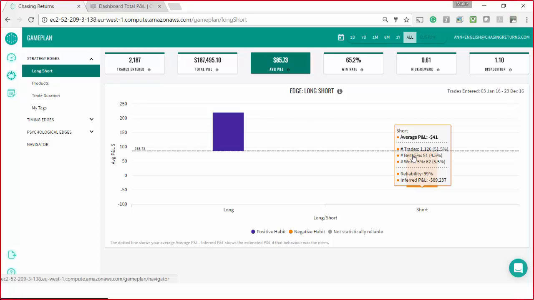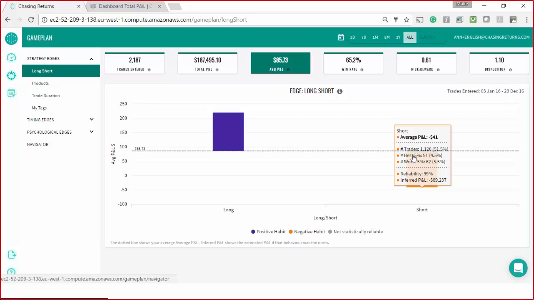So the reactions follow a pattern. The first thing is, when somebody sees what we call an edge, they're never surprised. Even with some of the deeper metrics we see later on, people are not surprised that they have a weakness. What really surprises them is what it costs them in terms of lost P&L, or money given back to the market. And what we recommend is, you should never not trade, because you're never going to improve if you stop trading.